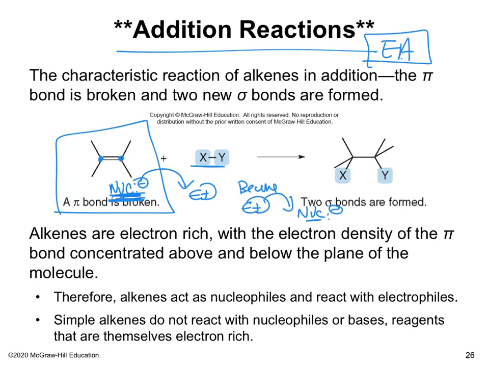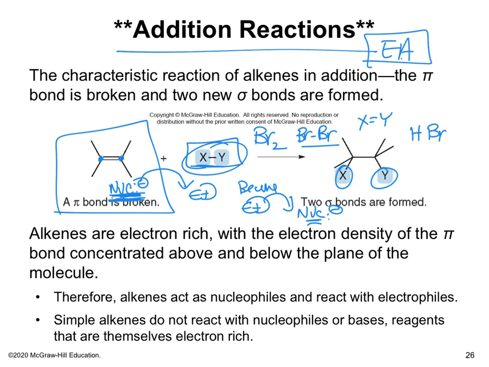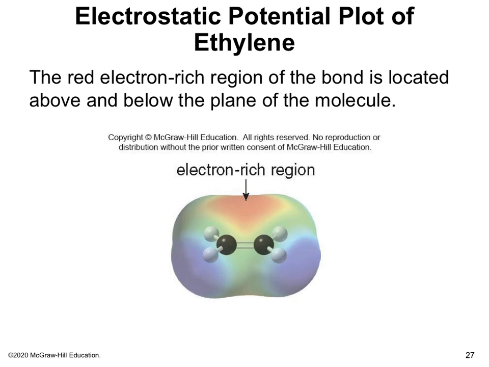And this is going to be your typical mechanism. And the reason why it's electrophilic addition is you're going to add the X and the Y, whatever this is, across the double bond. Now sometimes it won't matter, Br2, so if that's your reagent, Br and Br, X and Y would be the same, okay? But sometimes it matters, like if you have HBr, okay? So one of these carbons, and this will be regiochemistry, one of the carbons will get the H, and the other carbon will get the Br. And so that's when X and Y don't equal each other. Okay, so they're just showing you, like in a nucleophile, you have this electron rich area, and that is initially going to be a nucleophile.